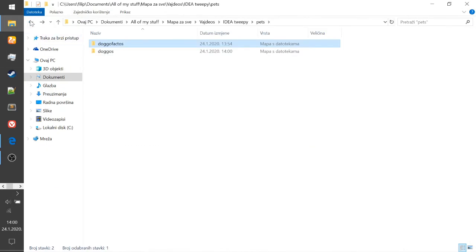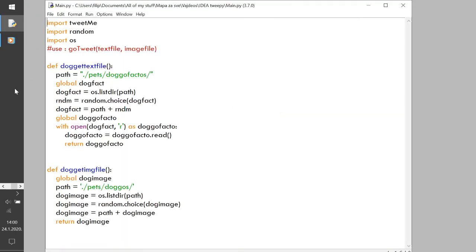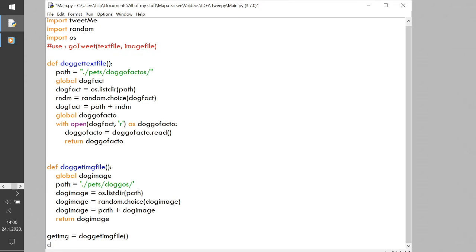Okay, so let's go back. Now that we've downloaded the pictures, this is out of the way. You don't actually need this anymore. So it says main.py, and main.py is going to pick these, and let's just print get img, dog get img file, and get fact, dog get text file.